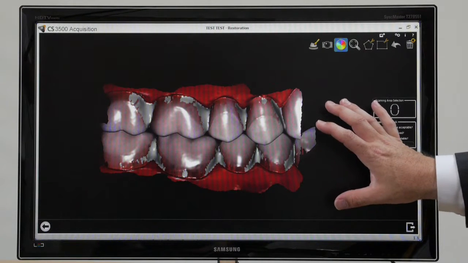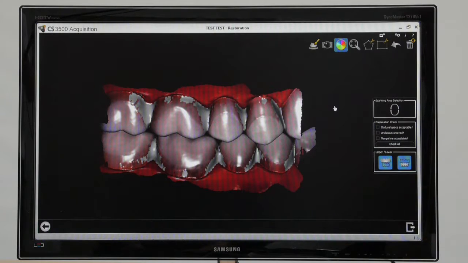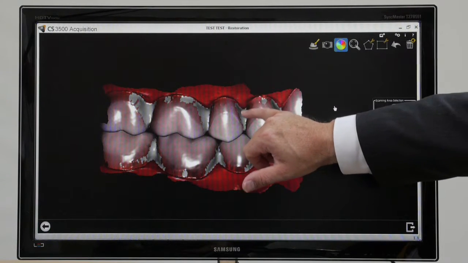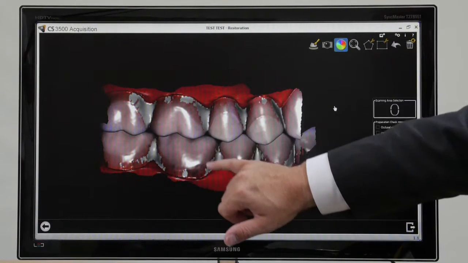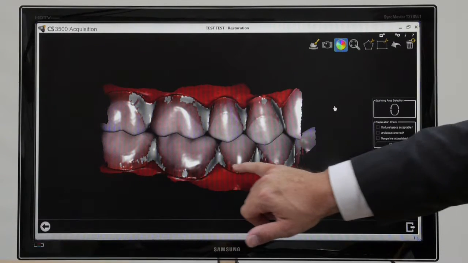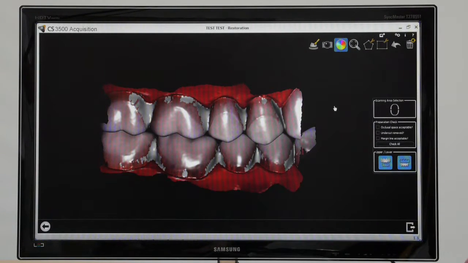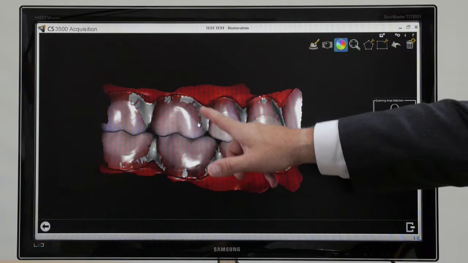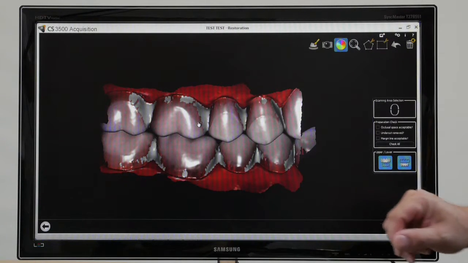What that refinement stage has just done is 3 things, okay? It has, as you can obviously see, filled in spaces that you'd left as you're scanning. Now, clinically, entirely up to you. If this is a study model, you may consider this is totally applicable to leave these fill-ins. However, you may decide to re-scan that area and then it will capture it more accurately.